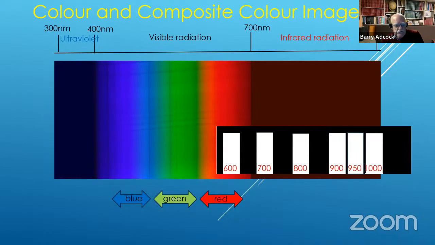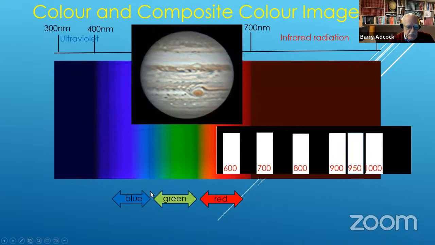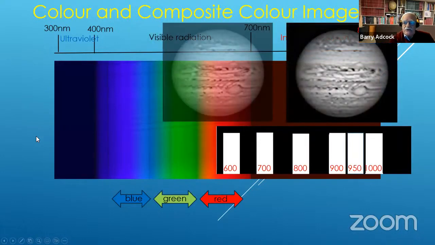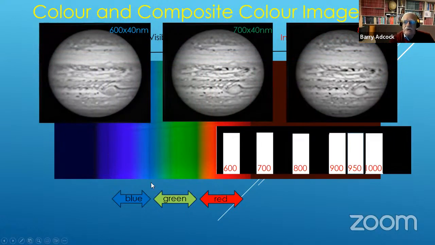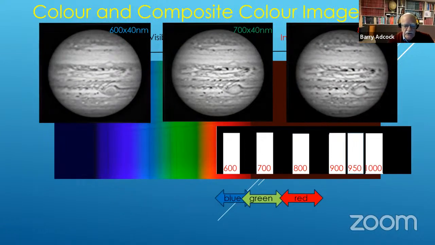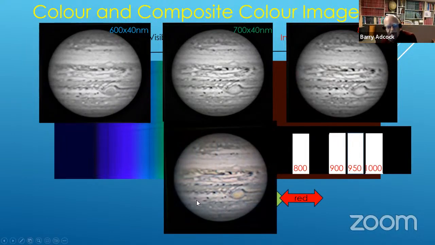if we produce some red, green, and blue filters, we can produce a coloured photograph of Jupiter, either with a black and white camera and processing like WinJupos, or we can use a colour camera to produce that coloured image. But if instead we use images at 600, 700, and 800 nanometers, what I tried to do very first of all is to move my eyes up into the infrared and have a look at exactly what the image looked like. And that's a colour image as if we were looking at Jupiter with eyes in the infrared region.